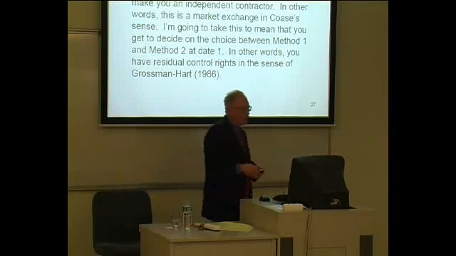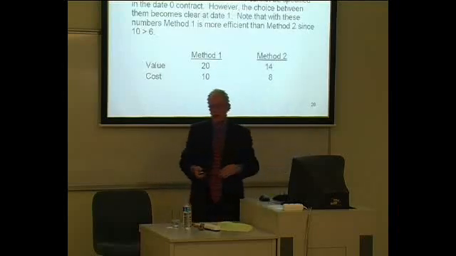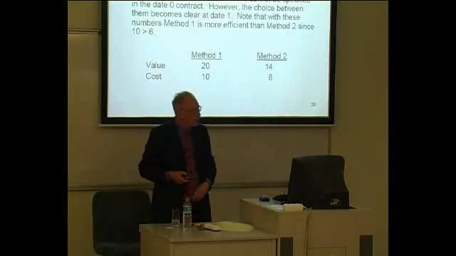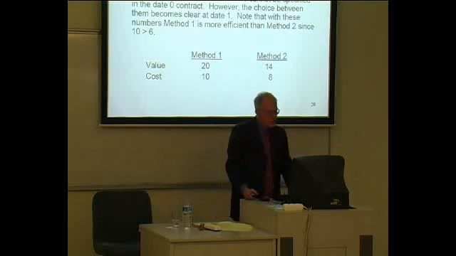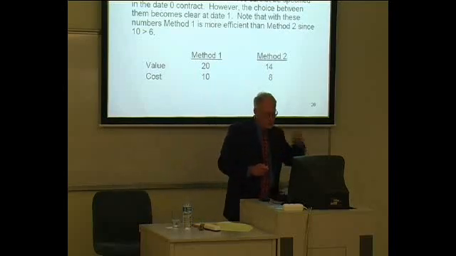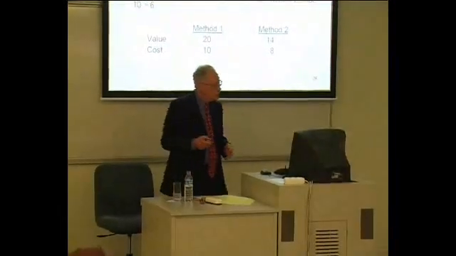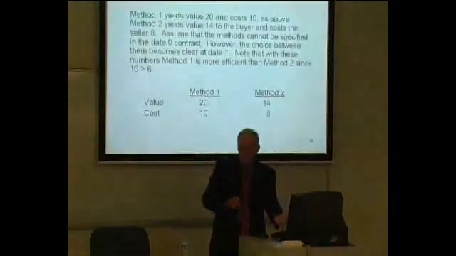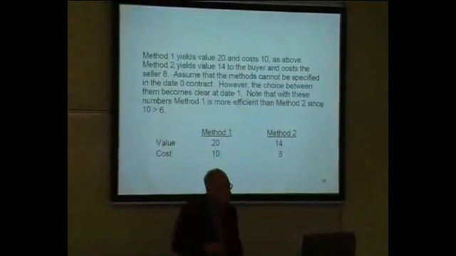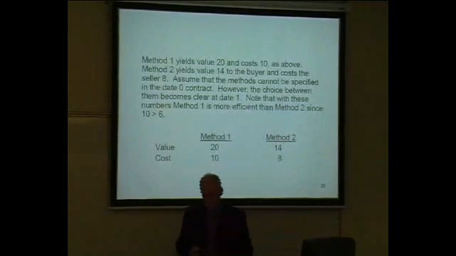Okay, so in this case, I want to assume that the contract was silent about the method of production, because we couldn't think ahead of time about these choices, or we couldn't put names to them. So ex post, when we get to this point where the method has to be chosen, you will have the right to choose it. Lawyers would agree that that's what independent contracting means. Now, which method will you choose? Well, if we fix the price, which I'm assuming we have way back at date 0, and now you get to this point where you have a choice between method 1 and method 2, I think it's pretty clear which method you're going to choose.